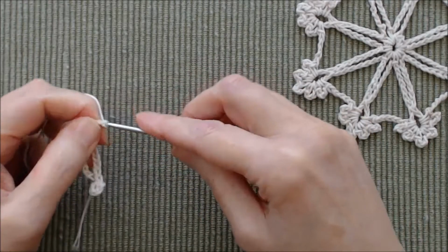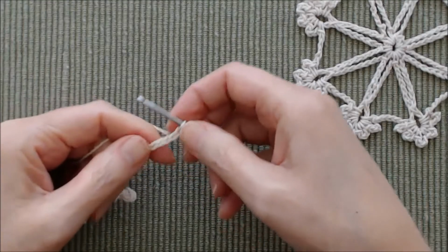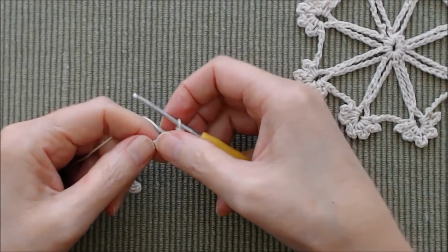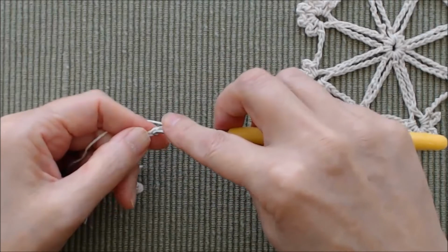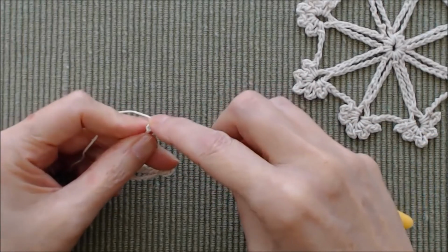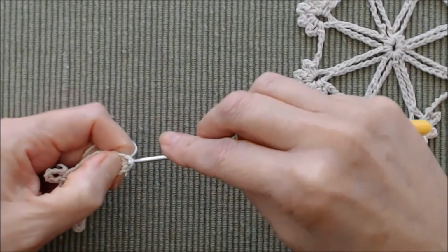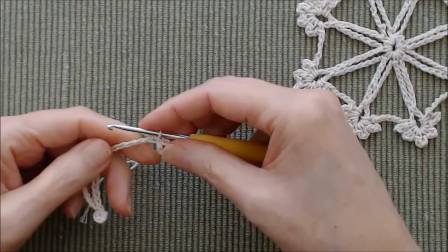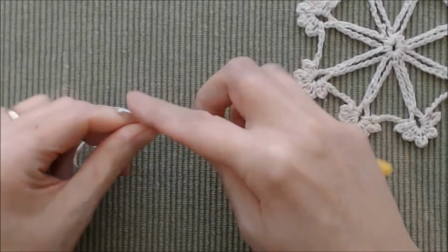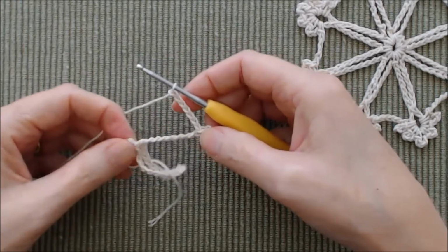So chain 14. That's 13 and 14. And then counting back 7 chains from your hook. 7. You'll slip stitch into the 7th chain from your hook, picking up 2 loops and do a slip stitch to create the next ring, and then chain 7, and that's 7. And then again, making sure that your work doesn't twist.